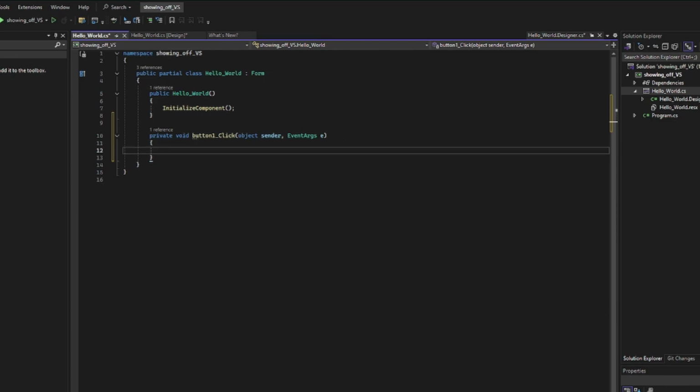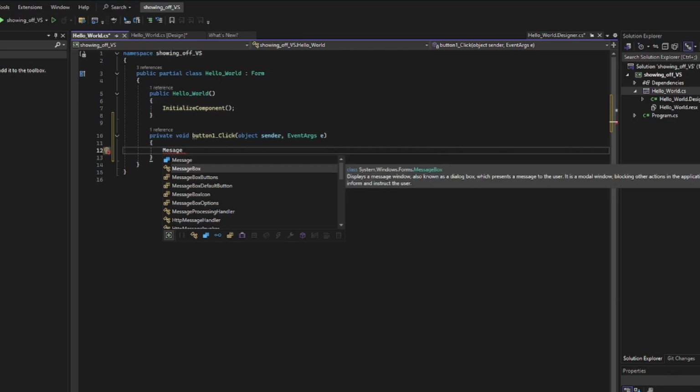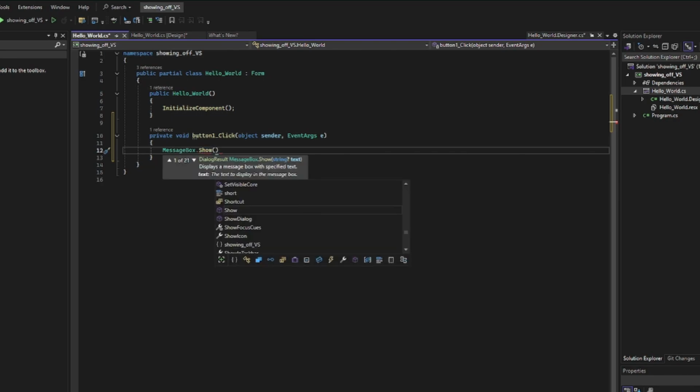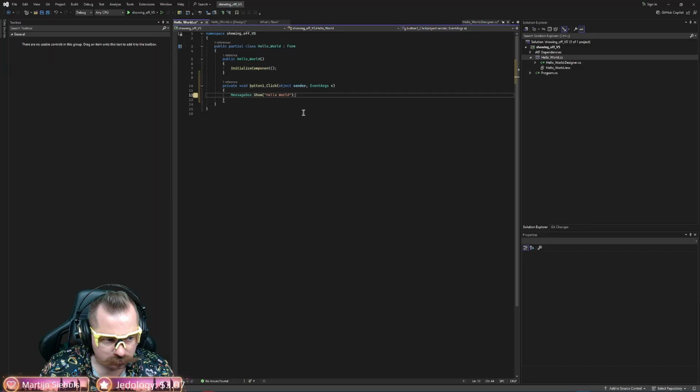And we'll come back up here and we're going to type in MessageBox because we want it to pop up on the screen. MessageBox.Show, and then we will open parentheses again, open quotes, because we want to type a string variable. We want to type letters. Hello world. And then we come here to the end and hit a semicolon. So now, when we click on that button, we should see hello world.